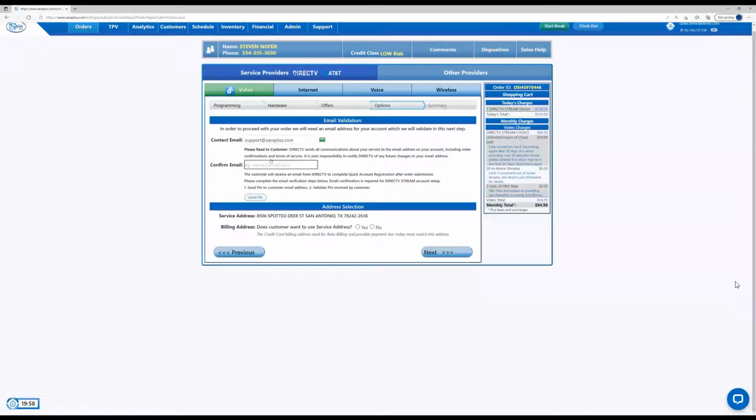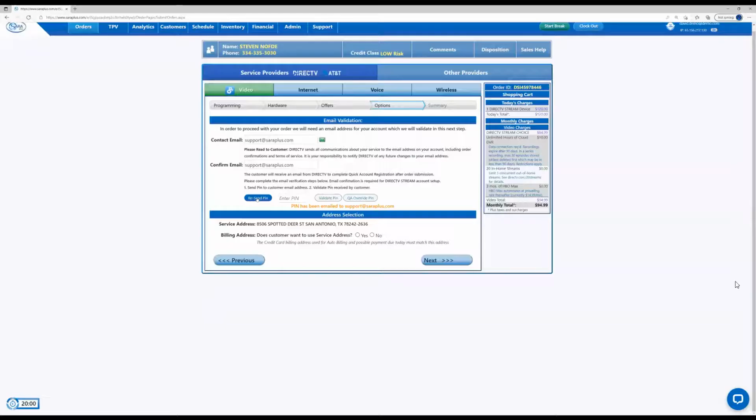This is where we need to go ahead and get a PIN from the customer. What's going to happen is you confirm the correct email they're going to send this to, then type it in again, and then you hit send PIN. When you do, AT&T is going to then send a PIN to the customer's email.